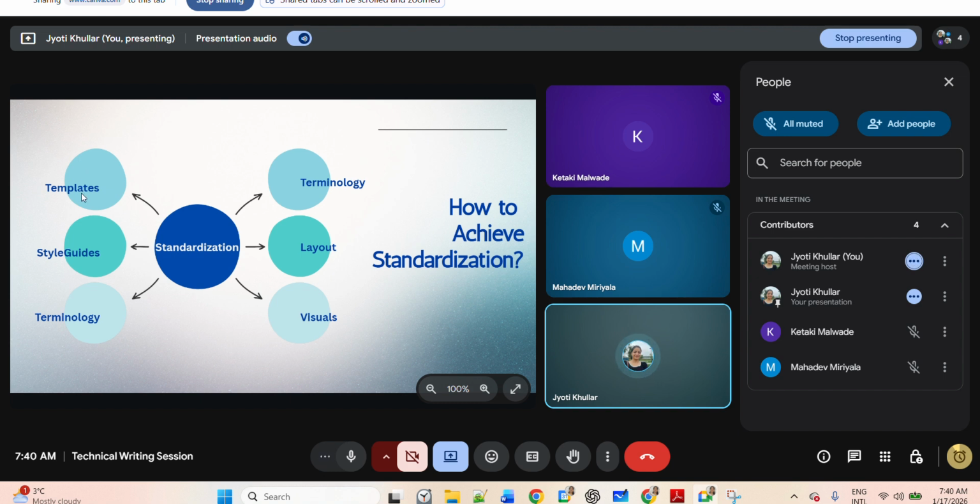So here those templates are there, style guides are there, terminology to be used. What kind of terms are we going to use, how are we going to address my product? Am I going to say the Fitbit app, Fitbit application? Am I going to say it in some other way? Okay, so whatever things are there, those terminology will also be standardized. Not just the product name, but how do I call this particular feature? Do I call it a water reminder or do I call it a water alert?